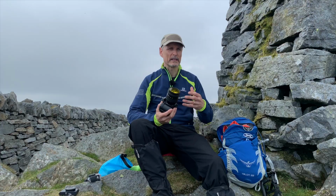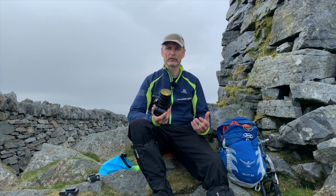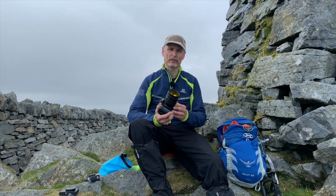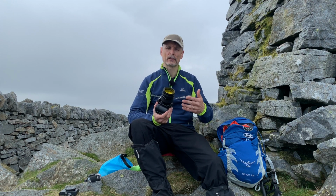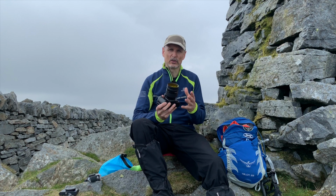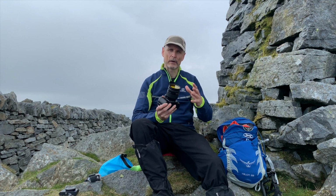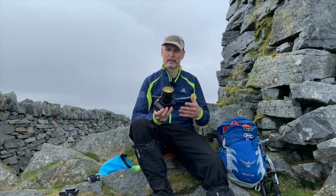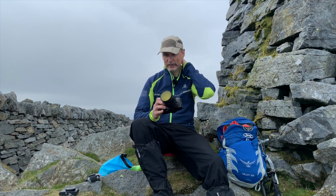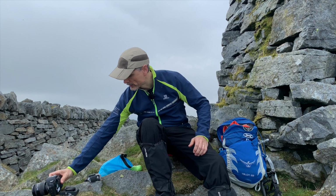But more importantly, the contrast is quite low. There's a lot of mist around, and I want to expand that contrast range in development. So by pushing it a stop and using a special developer, I will get a greater range in there. It won't be so flat and dull and grey. I can actually choose later how I manipulate it, whether it's in Lightroom or a darkroom. So that's my camera. Like I say, HP5 Plus is the film I've got.